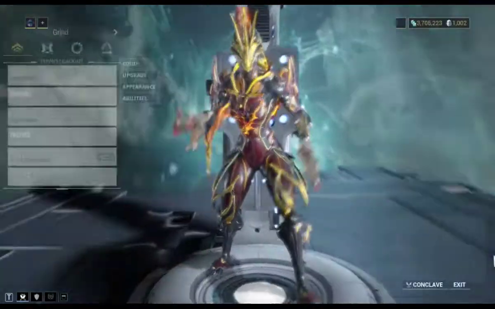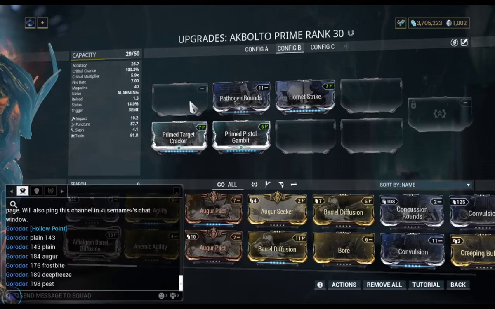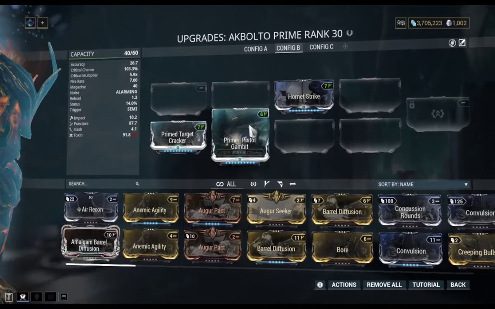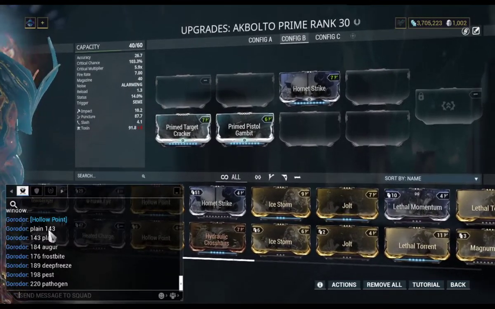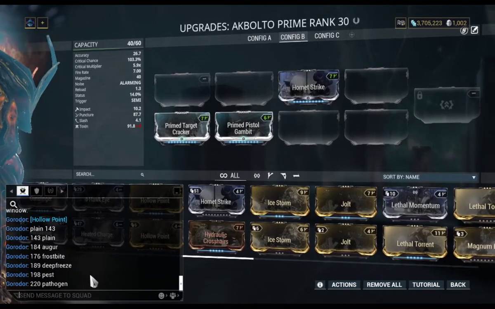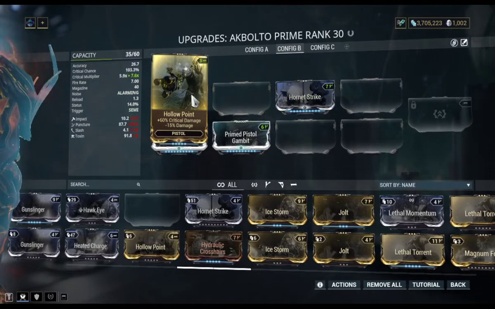220 on, I don't remember what the mod's called. Pathogen. 220. Pathogen. So I think that's going to be all the ones that I wanted to try out. I'm actually impressed with how much the weakness actually did. Which is why Corrosive is so much better.